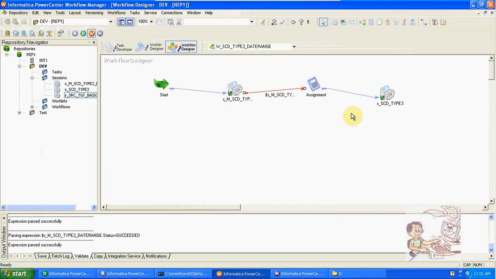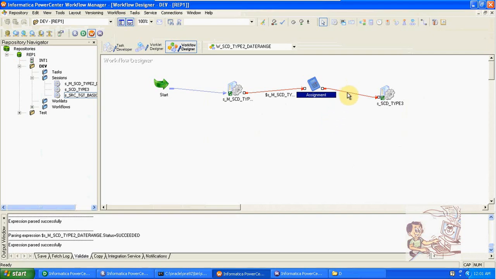So when this session is successfully completed, then only this assignment task will run. Then the assignment task value will increase. For the first execution the assignment value is 1, for the second execution the value is 2. Like this it will increment the assignment value.